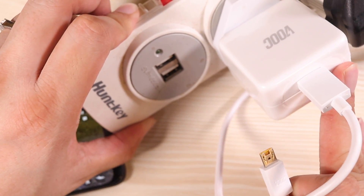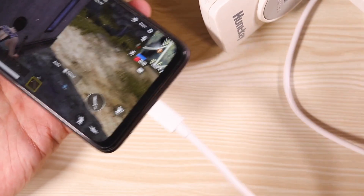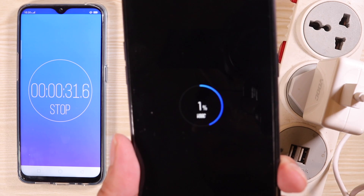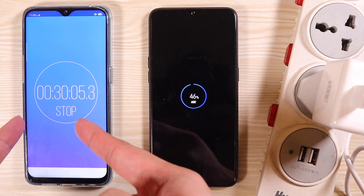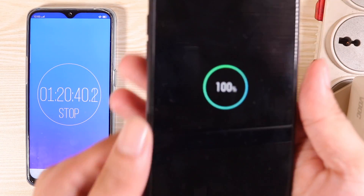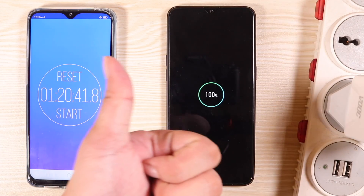There's no phone out there that stays cool after playing PUBG at this level of graphics. But one thing's for sure — if you're using the VOOC flash charger, the biggest advantage is that it will not heat up while charging. While on the topic of charging, let's charge the phone from 0 to 100. This is VOOC flash charging. At 10 minutes it hit 30%, at 15 minutes further along, and at 1 hour and 16 minutes it was at 98%. We're almost there in 1 hour and 20 minutes — it's not even hot, at only 38 degrees Celsius. It never did heat up. That is the advantage of VOOC flash charging.